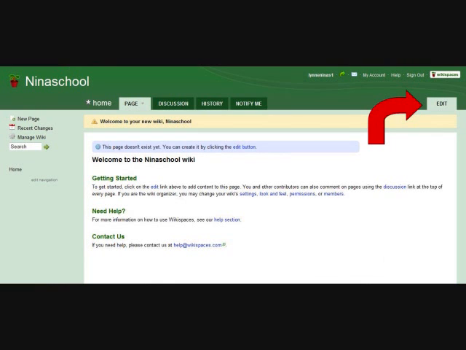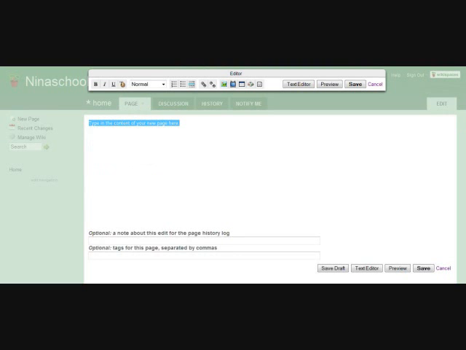Now click the X in the upper right hand corner of the pop-up to close the pop-up. Now click the green Edit tab on the upper right side of the page. This tab is indicated in this movie by a red arrow. You will have to select Edit anytime you edit, add, or delete content from one of your wiki pages.